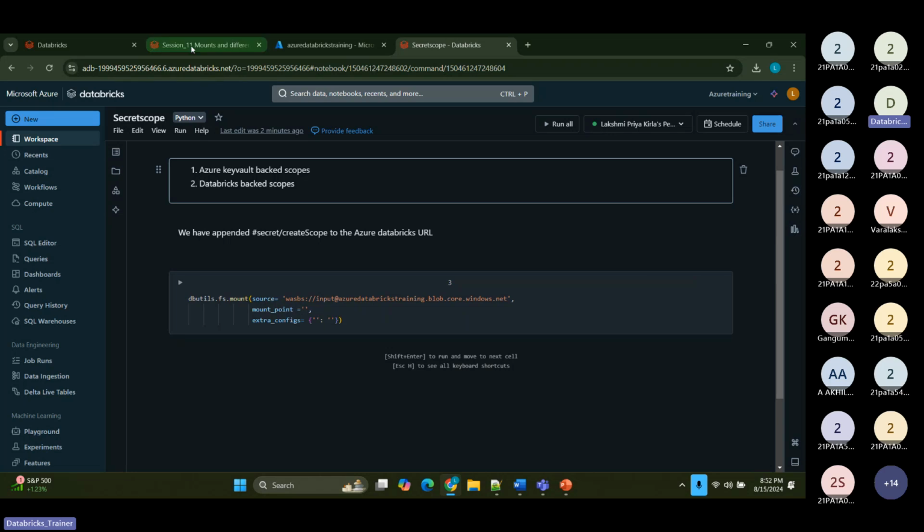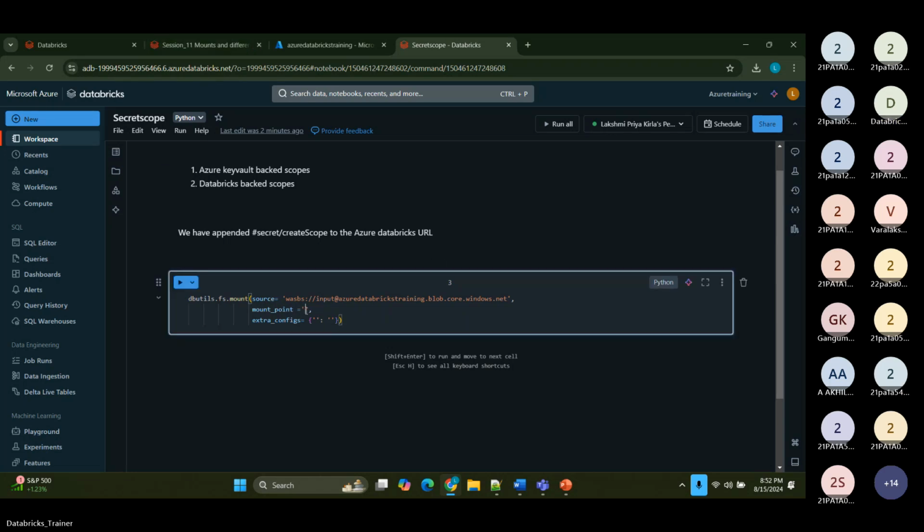So mount point, correct? Slash MNT. I'm giving this as MNT only. And storage, blob storage, I will give as blob storage. Slash input, okay? So this is my mount point.